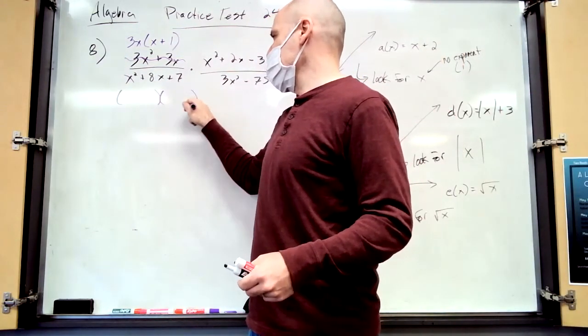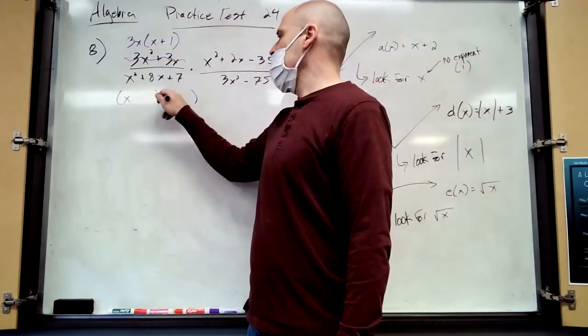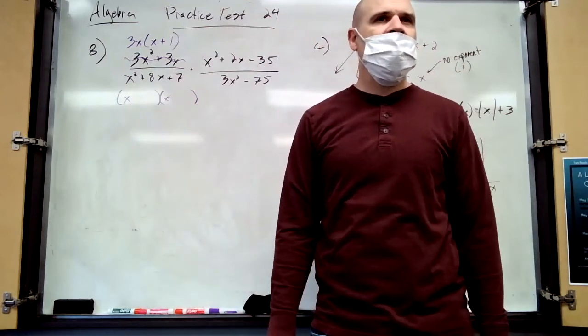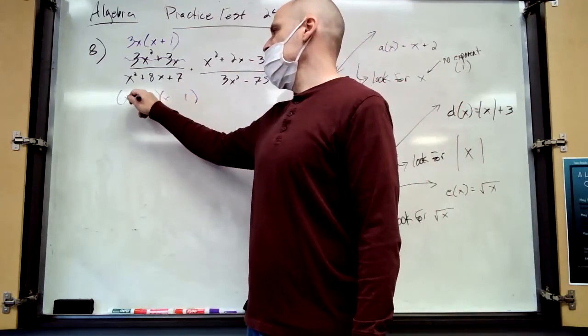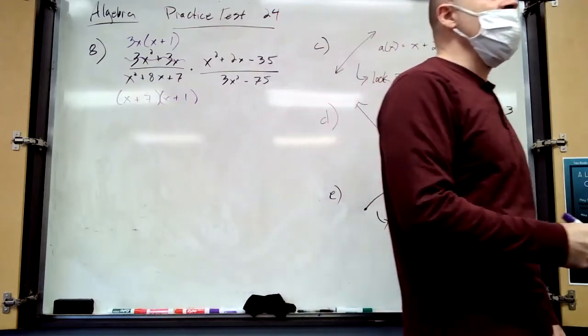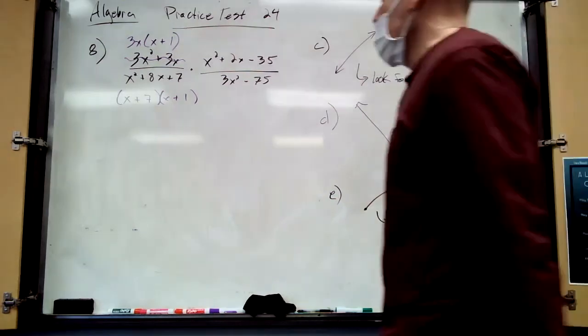What multiplies to get 7 and then adds to get 8? Well, there's only one thing that multiplies to get 7. So what is it? Yeah, 7 and 1, and they're both positive. Positive 7 times positive 1 is positive 7, and when you FOIL it out, you get x squared plus 1x plus 7x. 1x and 7x combine to 8x. Okay, good. All right.